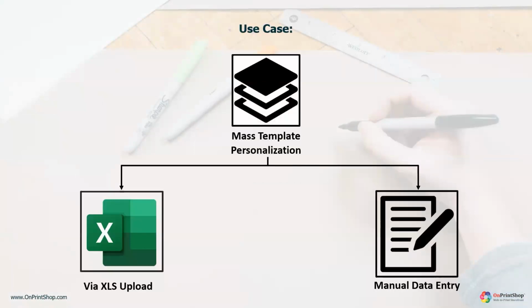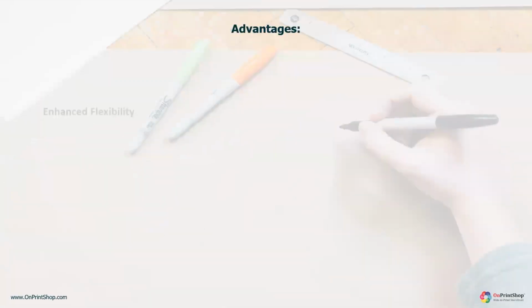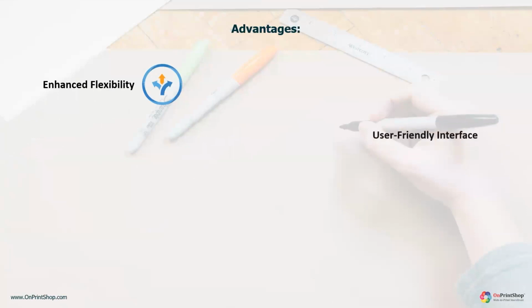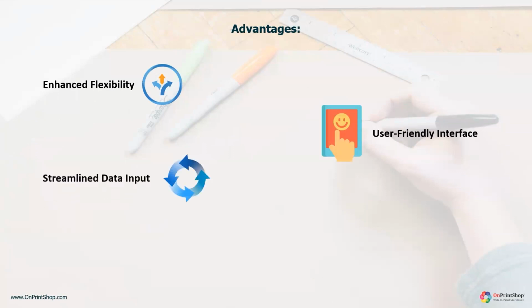Specifically, we've introduced new options for customers to add their data, either by uploading an XLS file, or by using a form fill option. If we talk about the advantages: Enhanced flexibility, customers now have the flexibility to add data either through XML file upload, or through manual data entry into the system. User-friendly interface, for users who are not much familiar with XML files, we have the form fill option, which provides a user-friendly interface that simplifies the data entry experience. Streamlined data input, for both the methods, XML and form fill option, it simplifies the data input process for customers, saving time and effort.